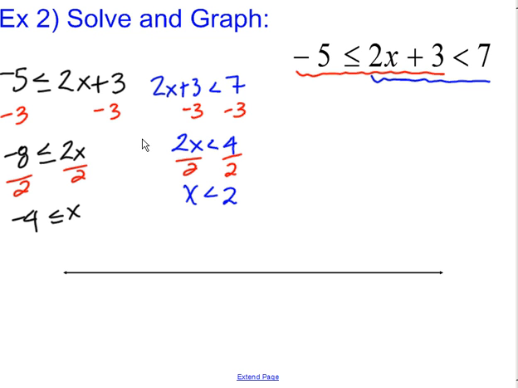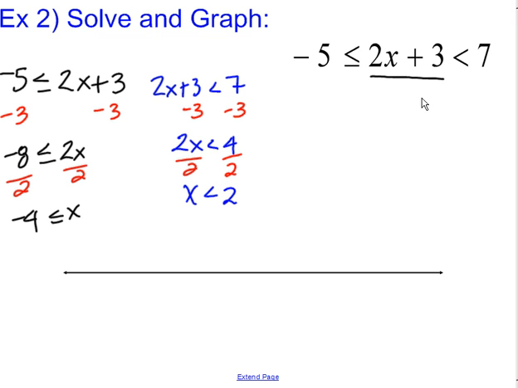This is a lot of work, isn't it? Okay, so I'm going to show you guys a better way to do it. Okay, we're going to leave it alone just the way it is. So everybody has it written down like this, right? Okay, and I want you to think of doing things simultaneously. So it's almost like we're going to do 2 equations at once. What we want to do is concentrate on what's going on in the middle, just like we would in an equation.